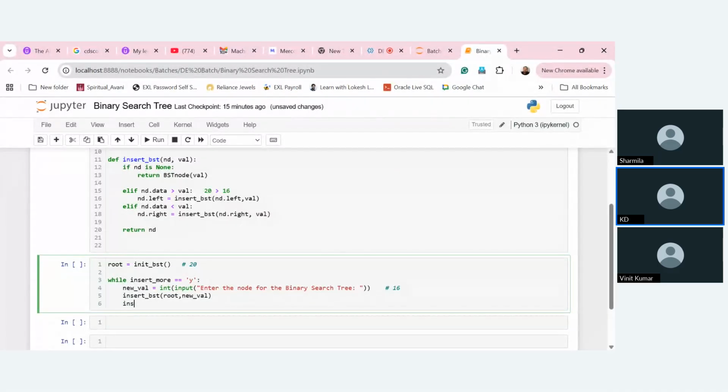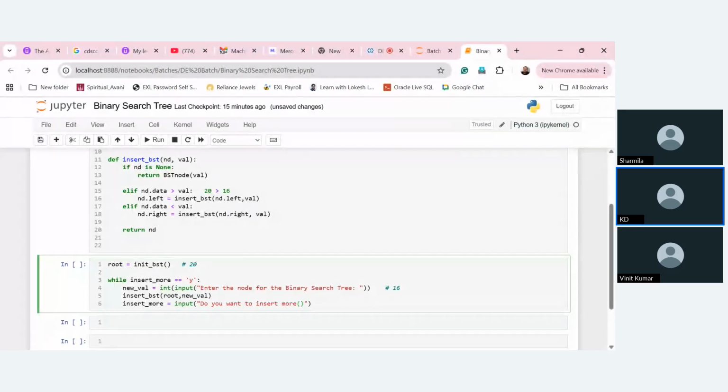So insert_more is equal to input, "Do you want to insert more?"